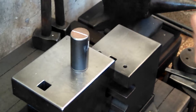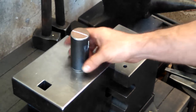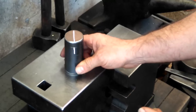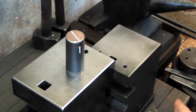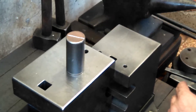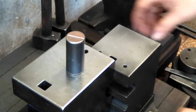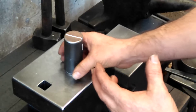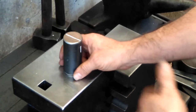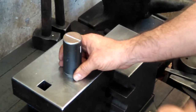There's a few reasons why I'm using this smaller stock today. One of the reasons is that recently I was working on something and I hammered in an awkward position, and some elbow tendonitis has come back, and it's pretty annoying. I'm used to it though, but I just wanted to take it a little easy if I can. Working on the stock that I use for the hammers I normally sell, the round stock, like I mentioned a little bit earlier, it's just a lot harder.